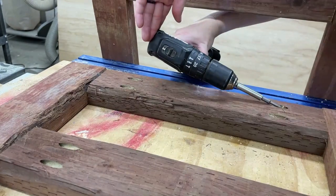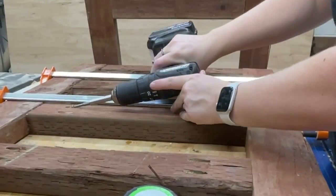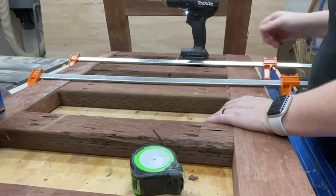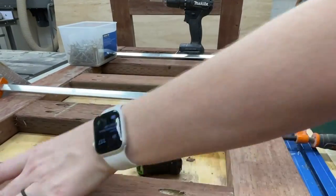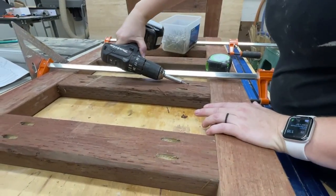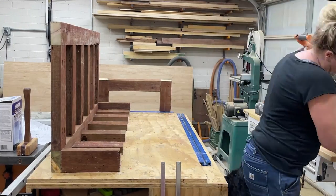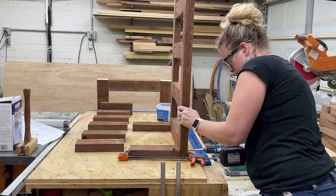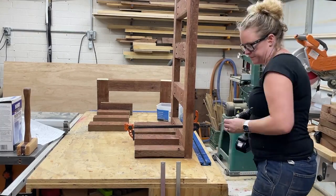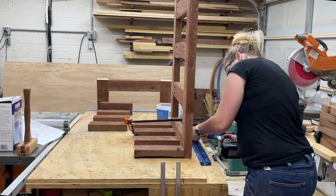When I was assembling this I kind of eyeballed the spacing between the 2x4s, but if you get the plans I have the exact spacing on there, which comes out to about four and three-quarter inches approximately between each of them. Now that the top and bottom frames are assembled it's time to attach them together using supports with two-and-a-half-inch exterior-rated wood screws and butt joints. I did six supports on the long side and four on the ends — probably overkill, but I didn't want any flex once we added the quarter-inch underlayment.